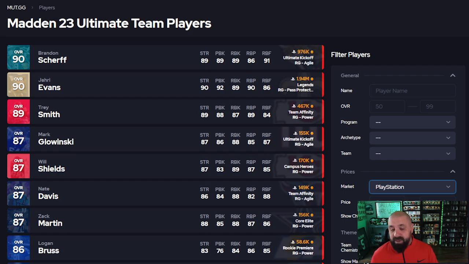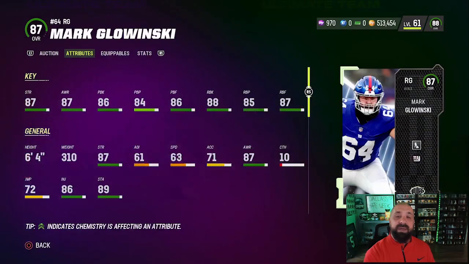And then you have Trey Smith, who's probably the 3rd best right guard in the game, but he's at 467K, one of those Team Affinity Champion cards that came out at the beginning of the year. So we're going to leave all 3 of those cards off of our list for the best right guard in the game because of price. And we're going to go with Mark Glowinski, who came from the Ultimate Kickoff promo.